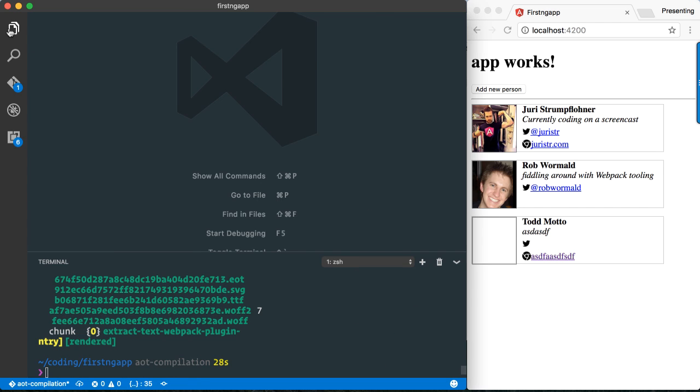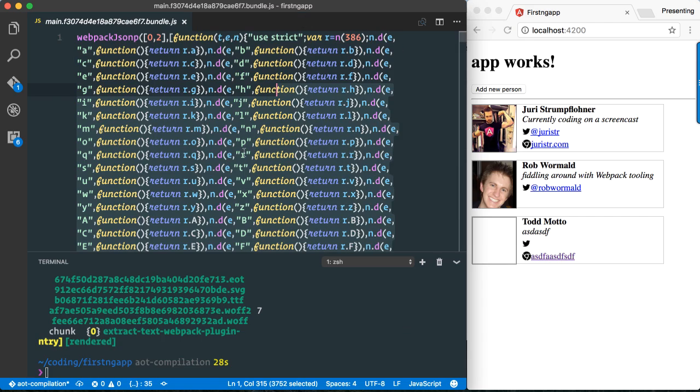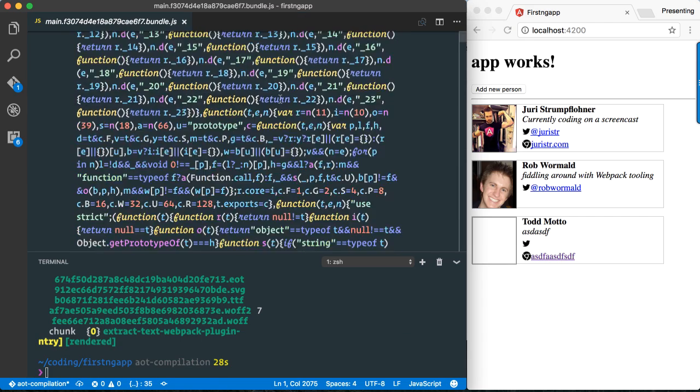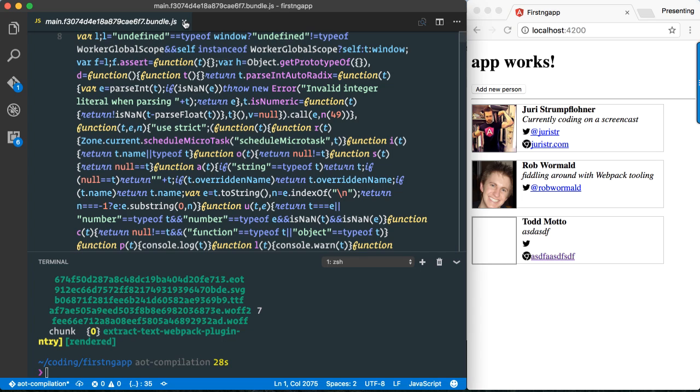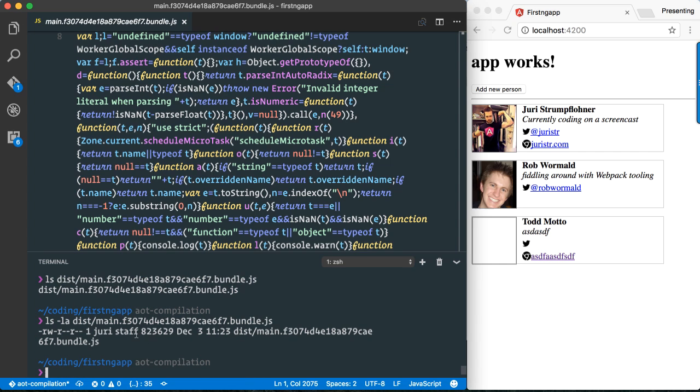Now if you again go to our dist folder here and open up the main.js file again, we see that now it got minified into this small bundle. But we can go even further. Like if you take a look at our dist folder and we take our main.js bundle, let's print out here the size, you can see we are around 800 kilobytes of size here.